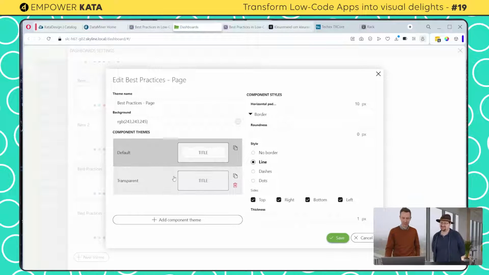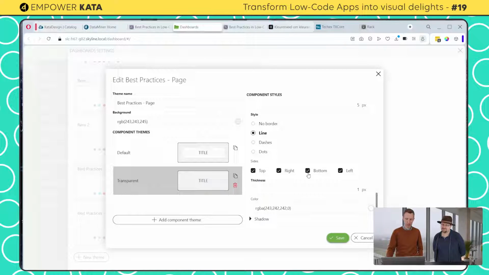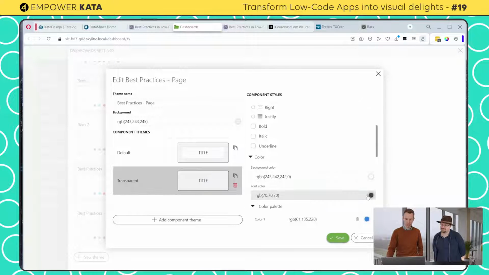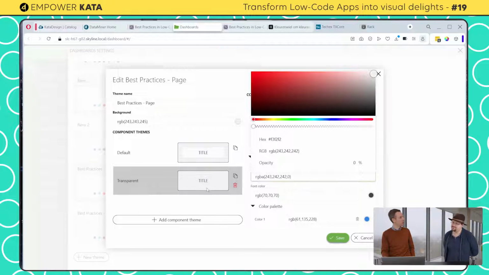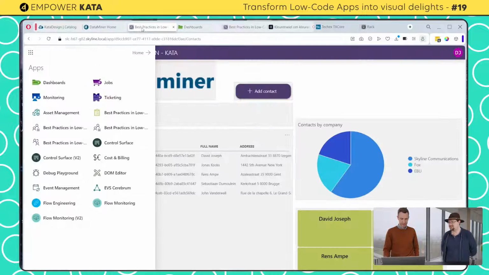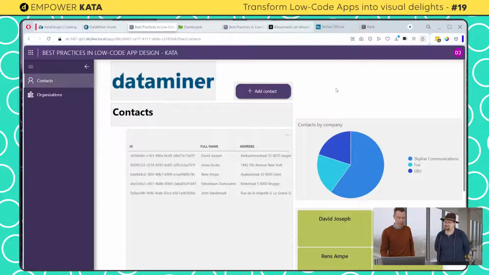Okay. So, and then just on the transparent theme, what you can do is for your colors, just pick a fully transparent color. So here, if you open this, you have opacity. Yes. So you can just set it to 0, and then you don't have any background color for your component. Okay. So that's how you select background. Or you just take the same color as a background, but this is easier. Yeah. Because if you change it, it will follow along. Okay. So if you've got one of those themes, you can then probably apply it to the app. Correct. And how do we do that? I'll show you. Great.